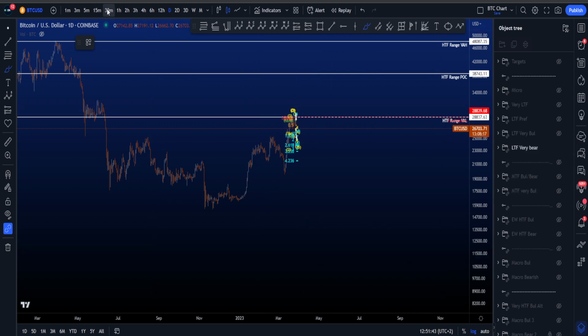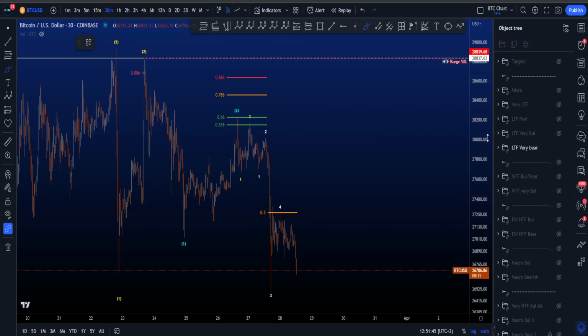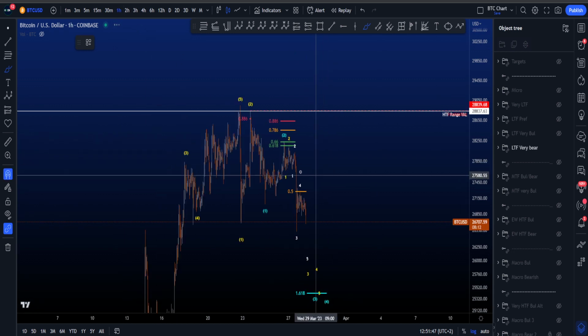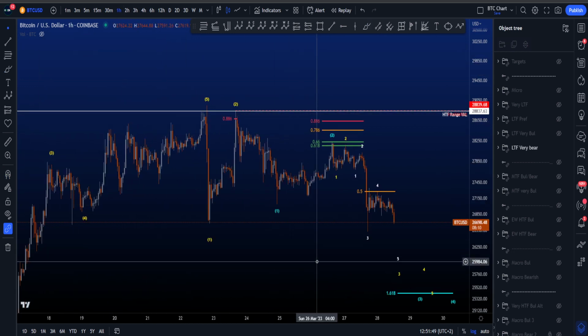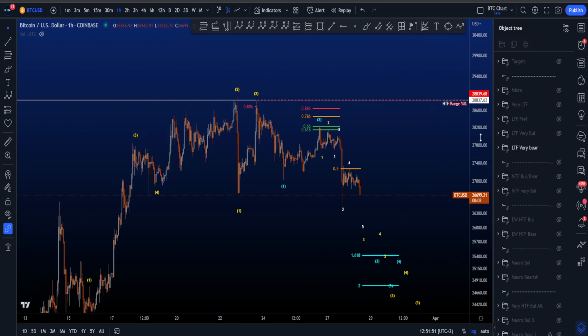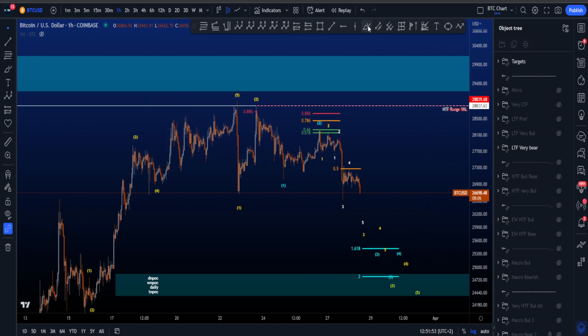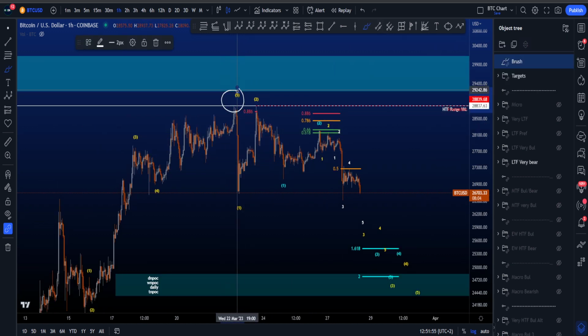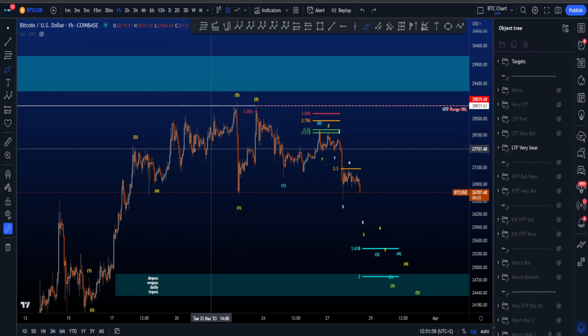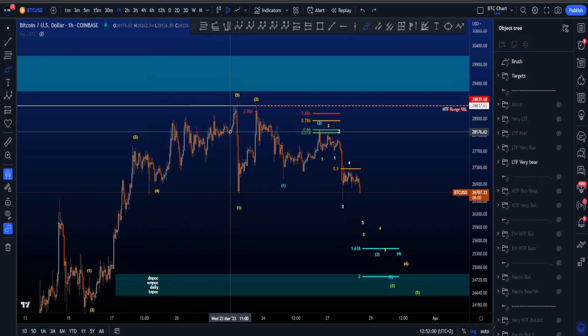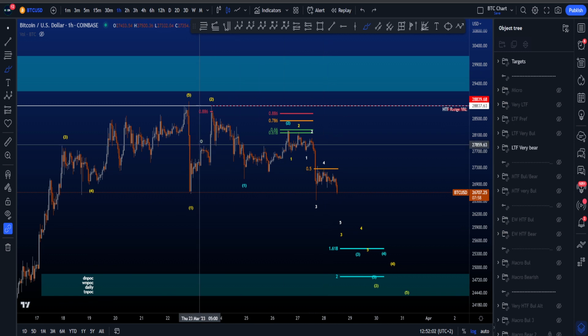If we now go to the low time frame scenarios, as quite a lot has happened actually over the past couple of days now, we have the following going on. The first scenario I like to show you is the very bearish scenario, where in this scenario the end of wave 5 is made over here after some sort of an ending diagonal. Not the cleanest ending diagonal, but in this scenario we just name it an ending diagonal.